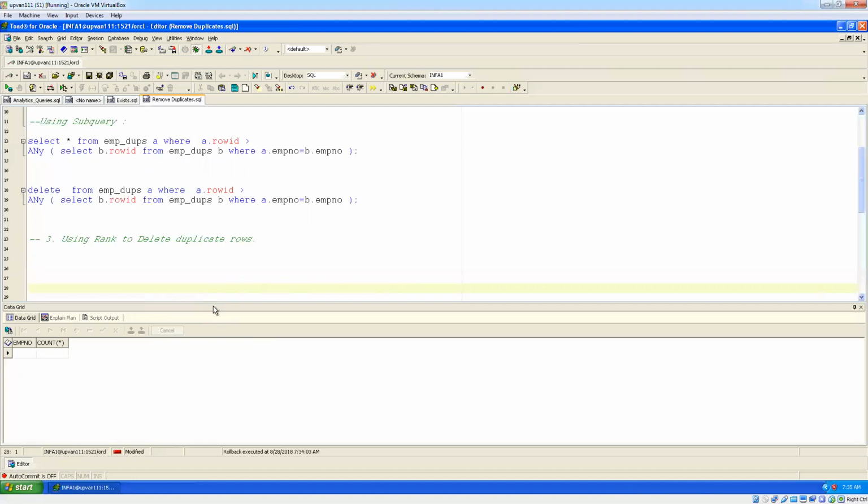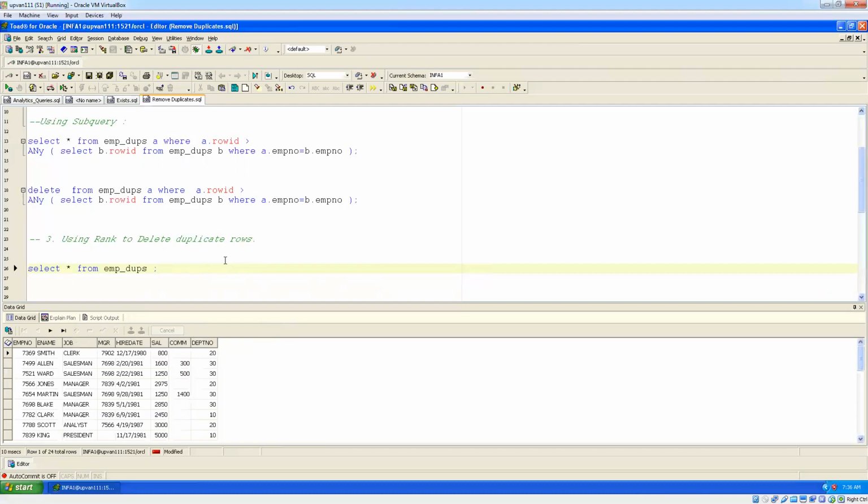For example, we are deleting the duplicates on employee number and we want to insert that particular data set into a table which is having a primary key on employee number itself. It will not allow us to have duplicate values of employee number in that table. So for satisfying those conditions, we need to take care of duplicates or delete them. And we are discussing the ways of how to do it. Okay? Thank you for your question.